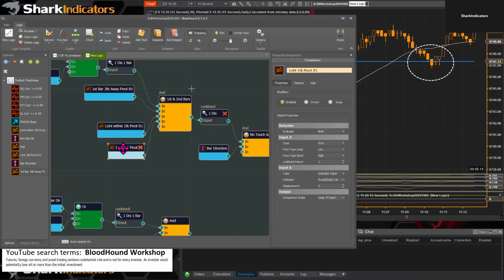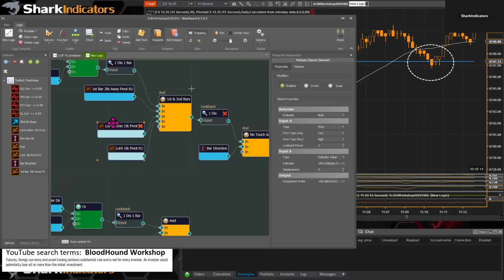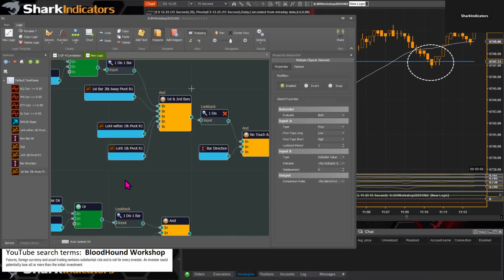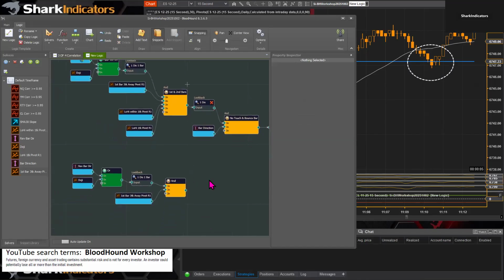And then this solver here makes sure that the wick doesn't actually touch or go through the support resistance line here. So this is where the logic changes between a wick that touches and a wick that doesn't.